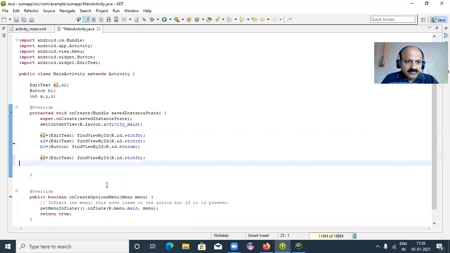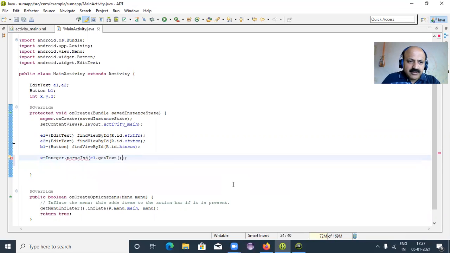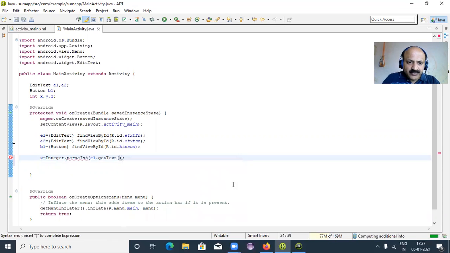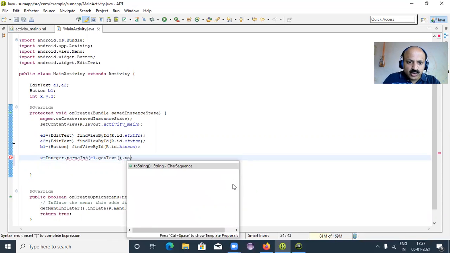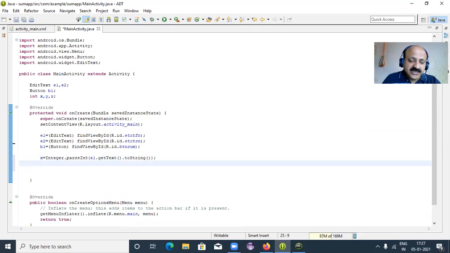And the same process, I copy and paste for the second. So I copy. So here that is perfect. That is a string, that getText. So e1 getText, and here use a string, getText, and again toString is needed, I think. So let us check. So getText and toString. So I think that is perfect. So now that is okay. So toString is needed.